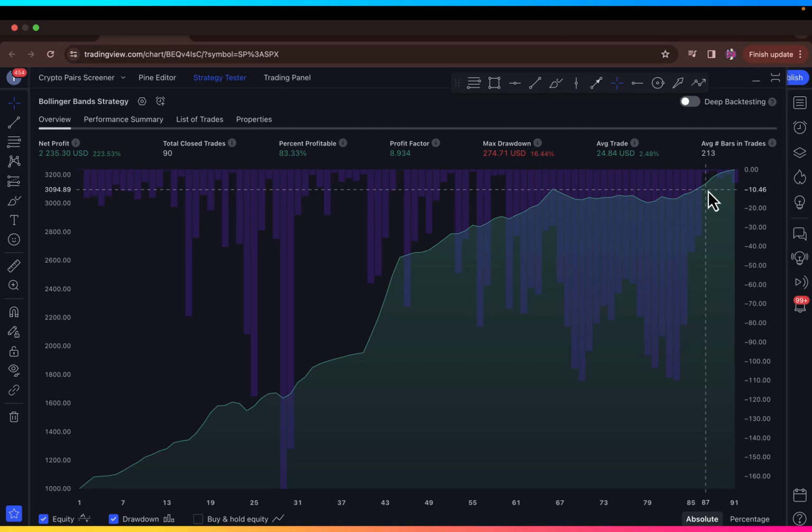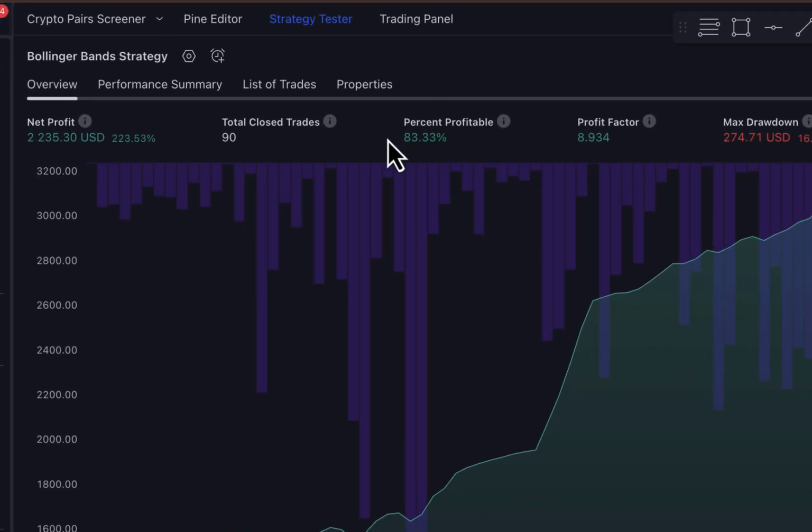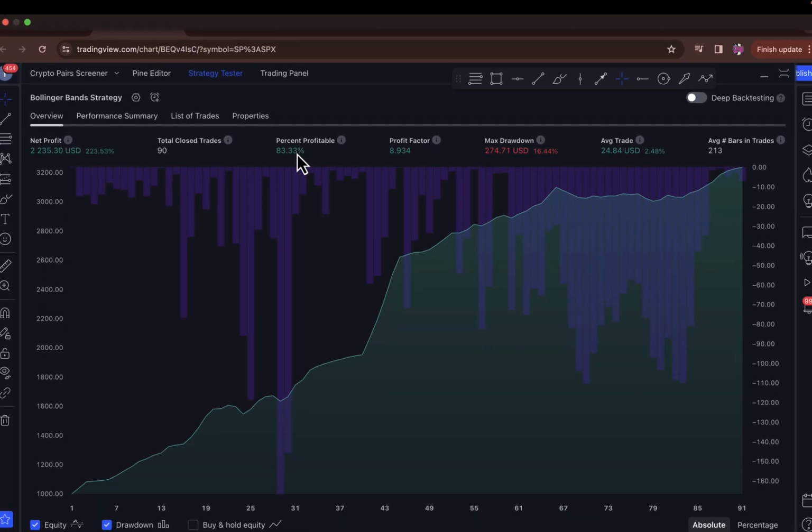Yeah, so this AI strategy has a profitability ratio of 83.3%. Take a look, 83.3%. And if you follow the rules properly and use a proper risk management tool, this strategy can get you about 800% profitability in a month. It's very simple to create because everything is inside TradingView and you don't need any coding knowledge. No coding knowledge is required.